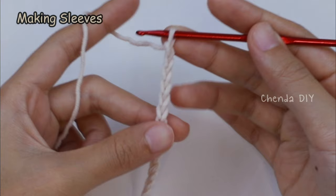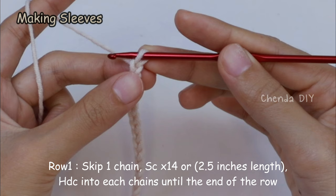Next, make 14 stitches of single crochet. It is 2.5 inches length. It is the size of the wrist part.